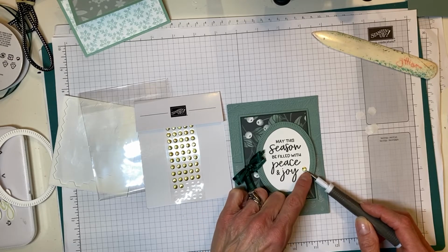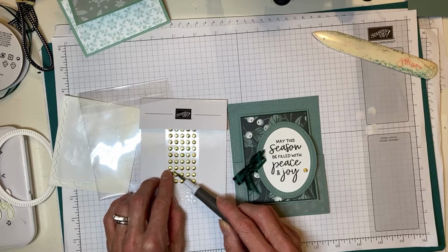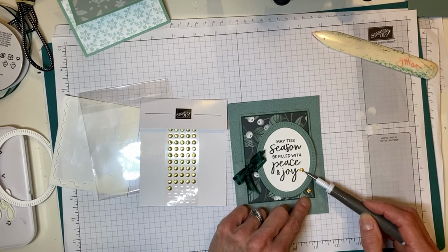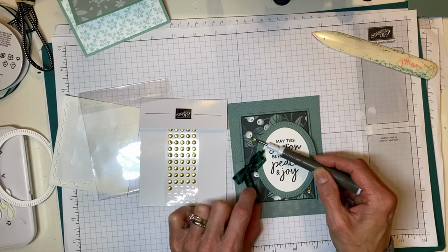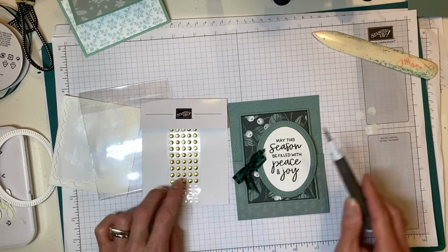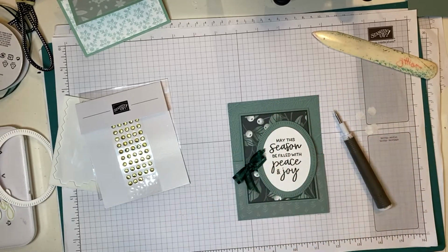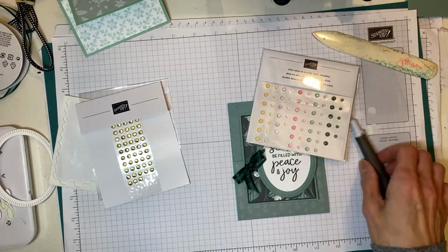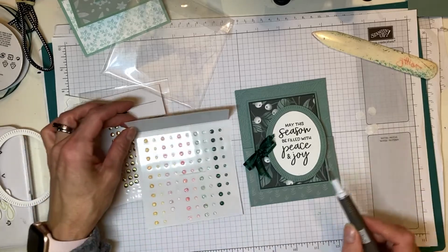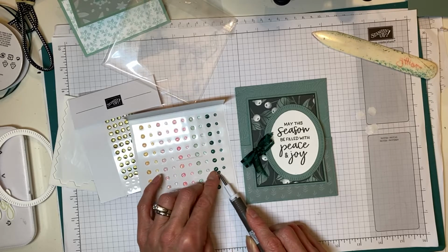Okay. Sometimes I like the idea of putting something in here, but then sometimes I feel like it's too much. So I am definitely open to you guys' suggestions. I think I don't love that there. I might decide actually these guys are too big. What I might actually do, I love these, don't get me wrong, but I think this would be a great time to use the beautiful in color opal rounds, which you can see I haven't used very many of. So we're gonna use these instead. They come in both colors. We can use 2 sizes.